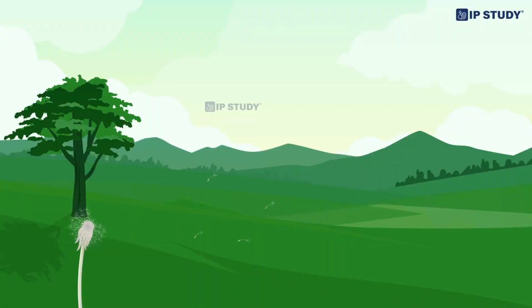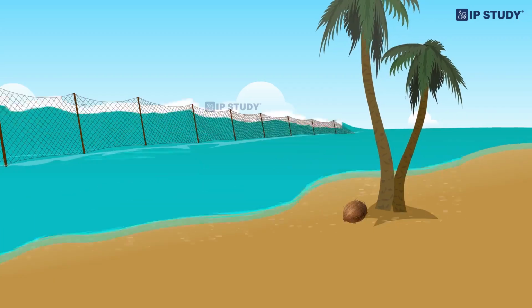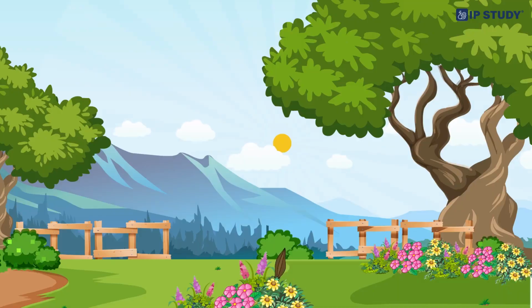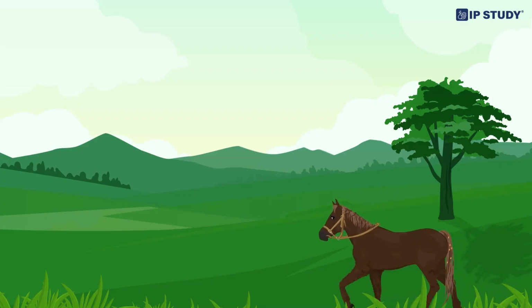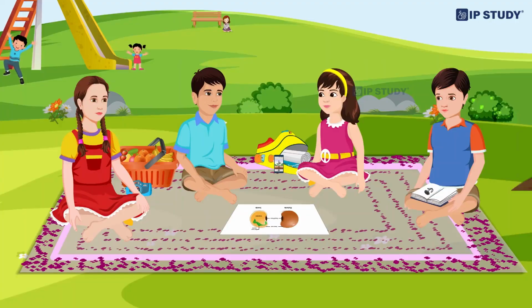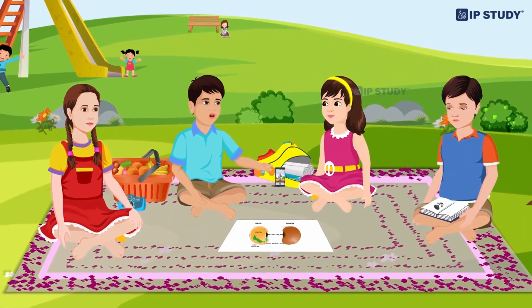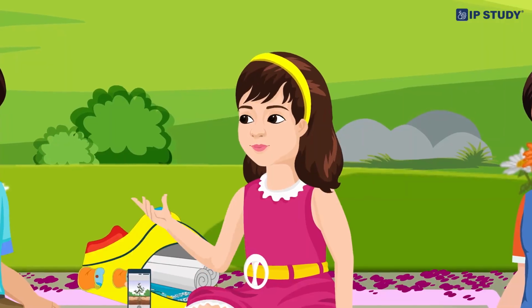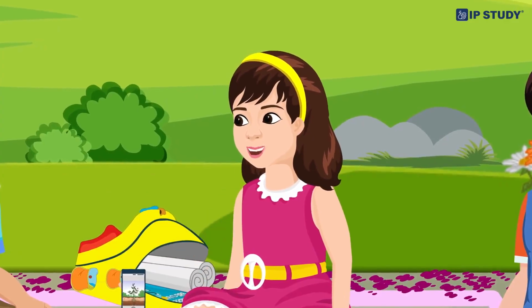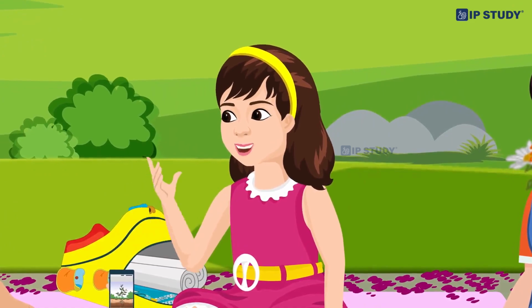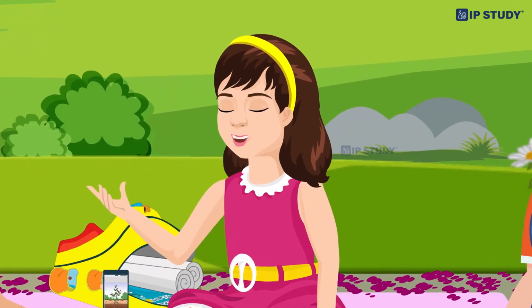Wind can carry lightweight seeds far away. Water can move seeds that fall into rivers or streams. Some seeds explode from their pods and scatter. And animals can carry seeds on their fur or through their droppings. Like how dandelion seeds float away with the wind? Exactly. Wind dispersal works well for seeds that are light and have structures like wings or fluff to help them float.